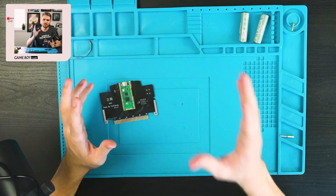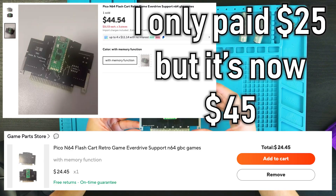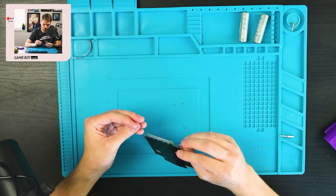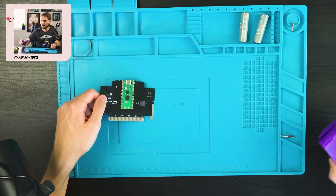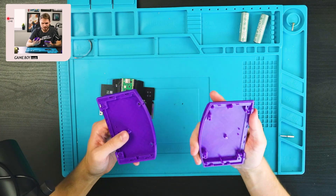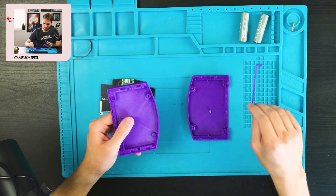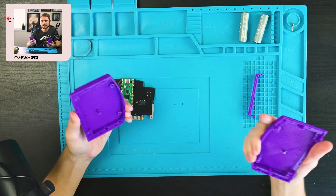All that yapping aside, we've got the board. I don't remember how much it costs — I'll throw up the listing if it's still up. It came in an anti-static bag with no instructions, not even a QR code, and it was made in December of 2023. I ended up finding a file on Thingiverse for an N64 replacement cartridge shell. I've got the dust protector and the two halves of the shell, cleaned up the print and removed the supports.